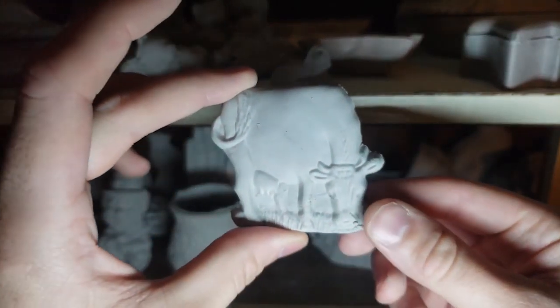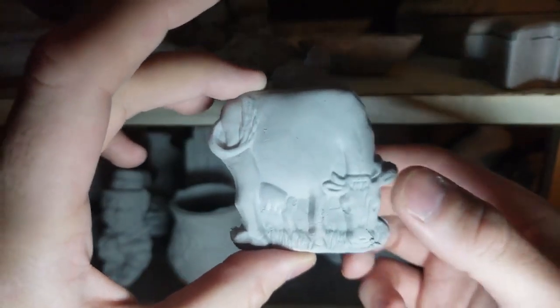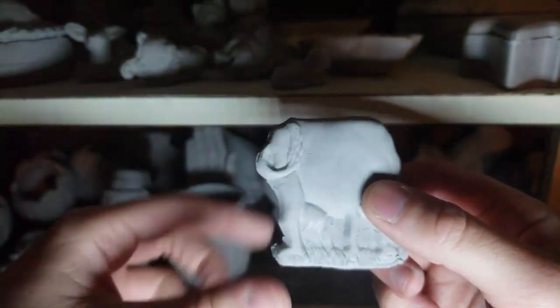And then right here, it looks like we have some kind of bowl. There's a huge stack of these guys too, if you can see back there. So this is just one of those. Sometimes the mold has multiple different tiny little pockets that have the same design, so you can pour them and make them in more large kind of bulk.